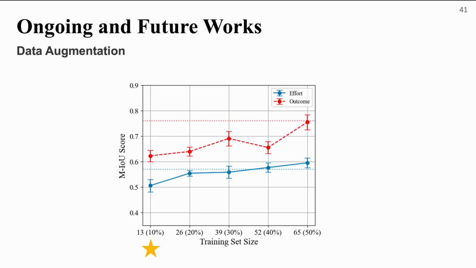Our study also noted that the data annotation process is really time-consuming and labor-intensive. To reduce the human labor, we further aim to leverage data augmentation techniques, using 13 instances to generate more and more data for fine-tuning the GPT-3.5 model. The ultimate goal is to use these limited datasets to achieve comparable performance to the human experts.